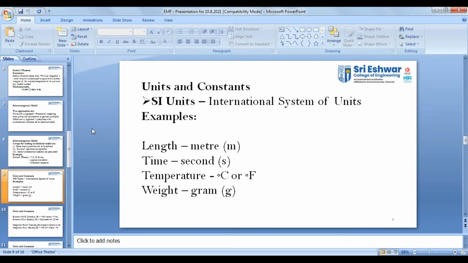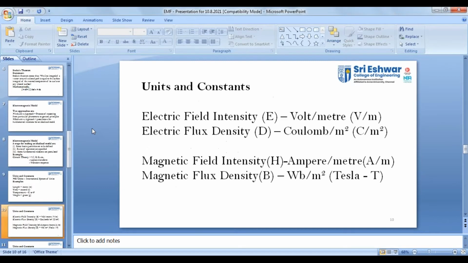Okay, then normally mass, weight, all these things will be measured in terms of grams, or the higher units like milligram, kilogram, kgs. Okay, so this is about the base of units and constants. Very simple. It's the units we are going to use. Okay, but in our course, we will be specifically seeing about these four factors.